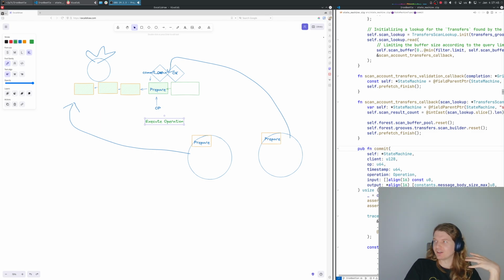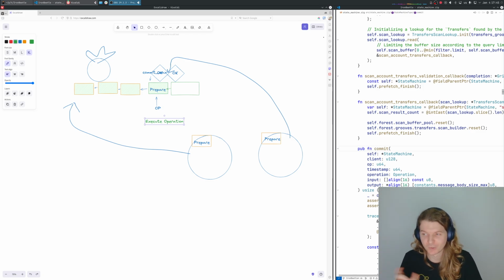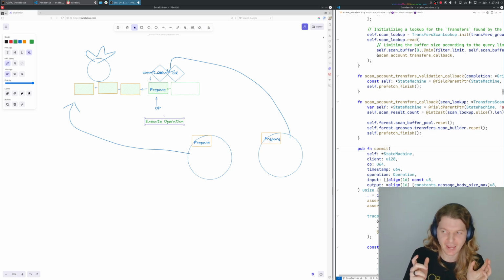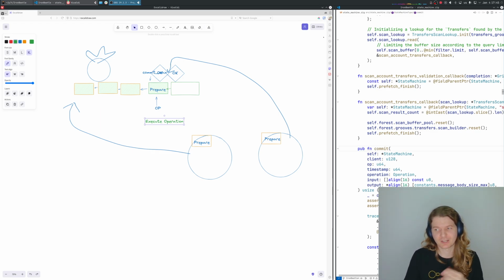When we are waiting for prepare OKs, that's basically network delay. And when we are executing stuff, that's basically CPU bound. Our input/output and CPU usage happen one after another, so there is no pipelining. We wait for both network and CPU. And it'd be cool to somehow make things a little less rigid.